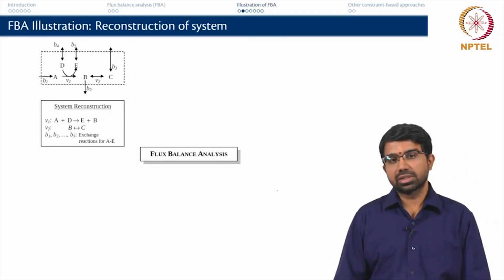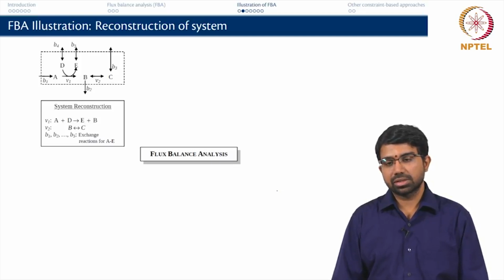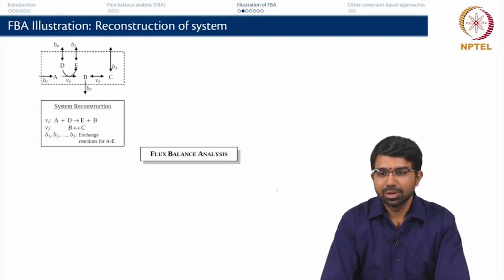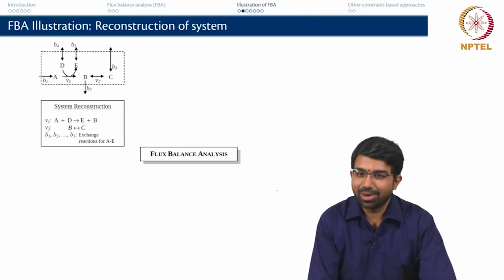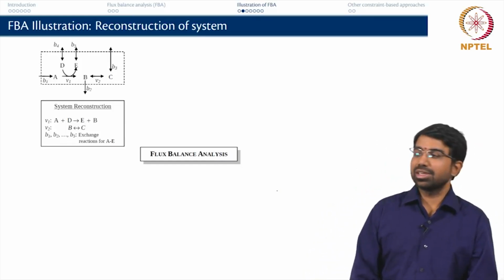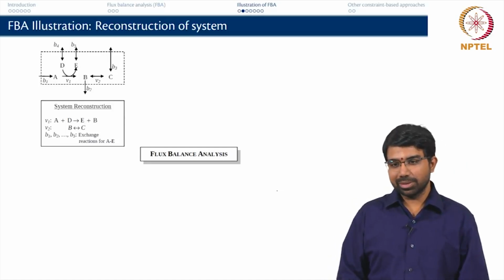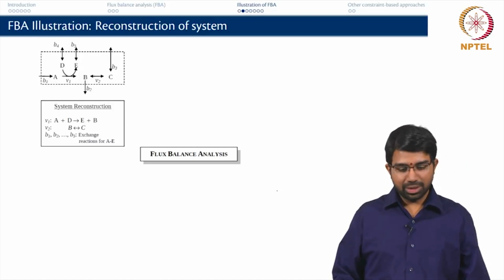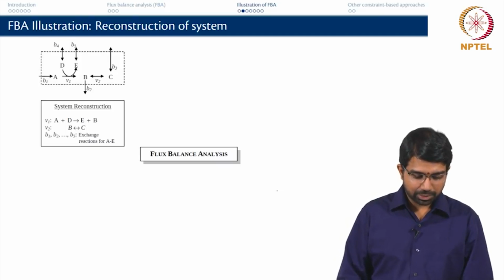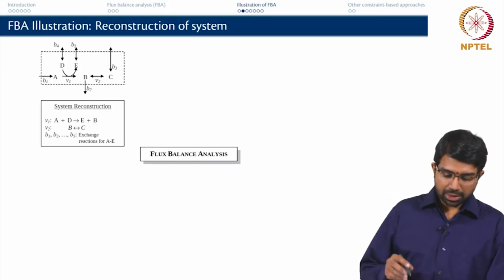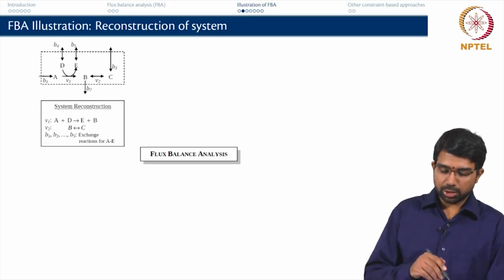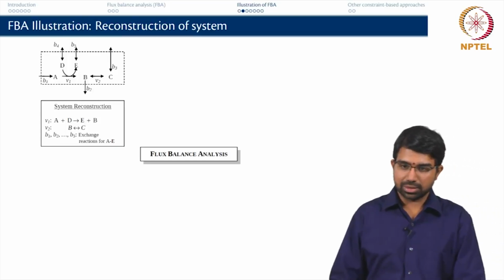So, you start with a system. So, you reconstruct a system. How do you reconstruct a system? Go back a couple of modules, pathway databases, literature, all the hard work to essentially assemble a long list of biochemical reactions that occur within E. coli or any organism of your interest. Given this is your system, now what is the next step that you would do here for flux balance analysis?